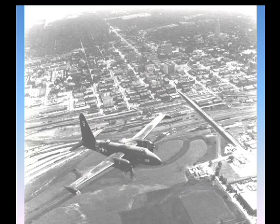Here we see a photograph of a P-2 Neptune patrol aircraft that was stationed at Naval Air Station Lincoln from 1948 till 1958. It must be flying over what would now be Sun Valley Boulevard, and we see a predecessor to the Harris Overpass on O Street off its left wing. We're oriented towards the east, looking eastward across Lincoln.